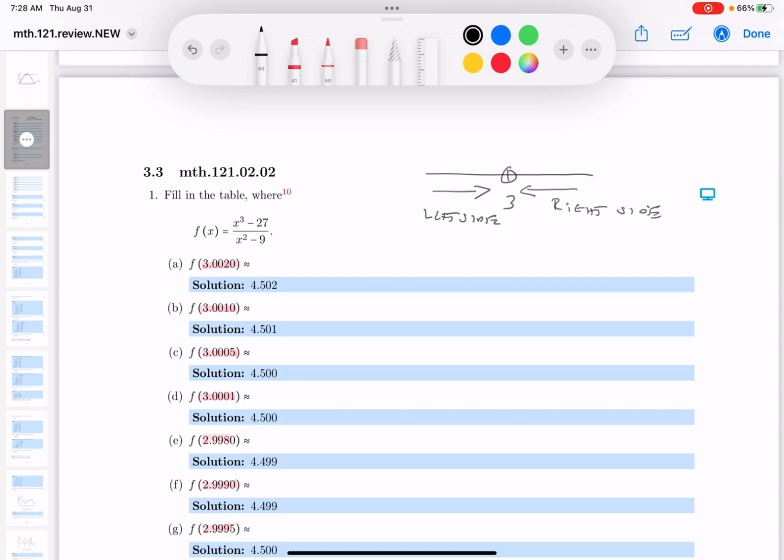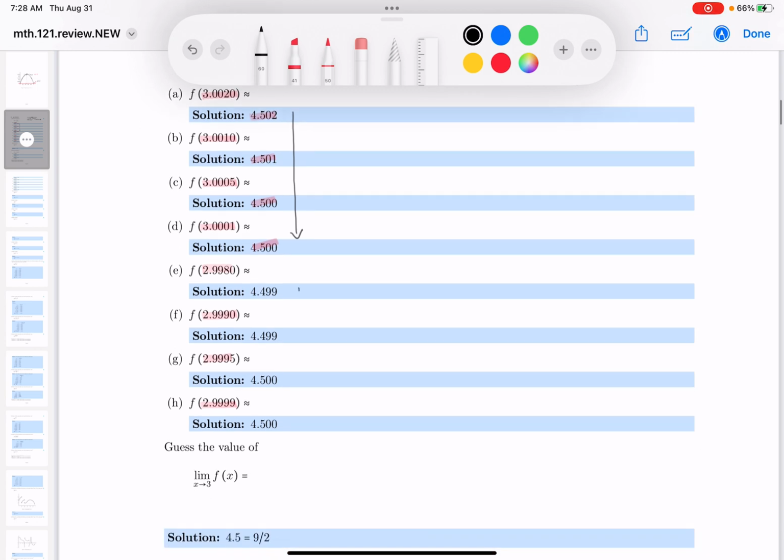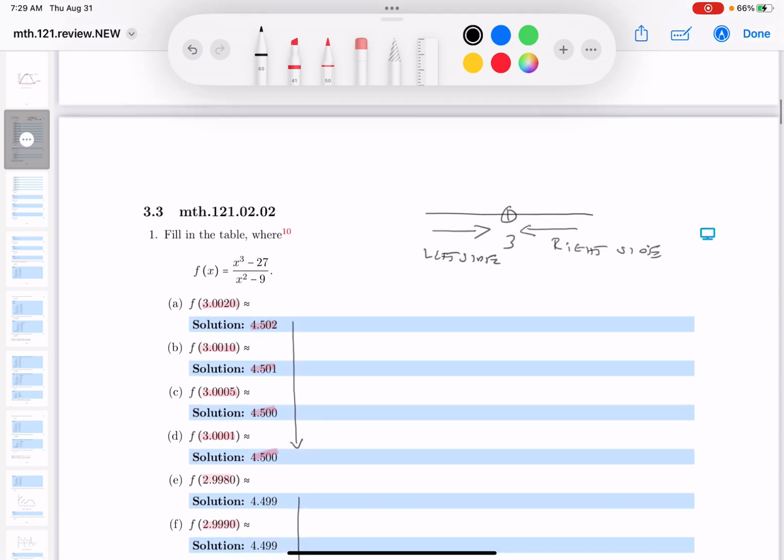Now, the function is going to push back this functional value. And if you look at this sequence of numbers, again, there's no definite conclusion on this one over here, but I'm going to say it sure does look like it's going to 4.5. And then if I look at this guy over here, I'm also saying it looks like it's going towards 4.5. So if someone said, what's the limit?